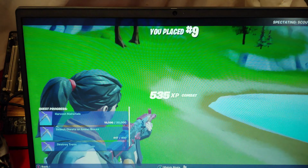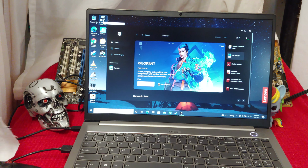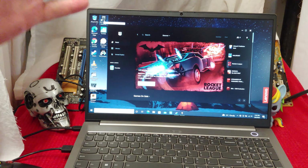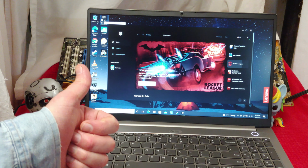Anyways, ladies and gentlemen, that's it for me. So overall, a sweet little system for the price. I definitely recommend you check it out if you want to do office work. This isn't a gaming system, but for $800-$900, you should be happy with what you get.